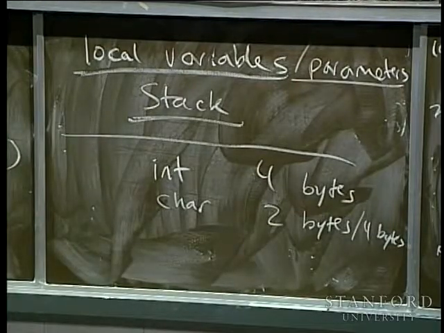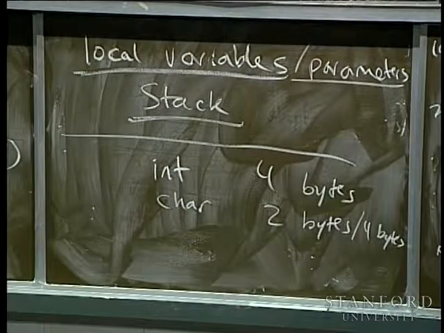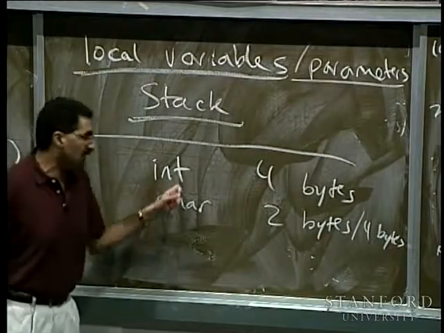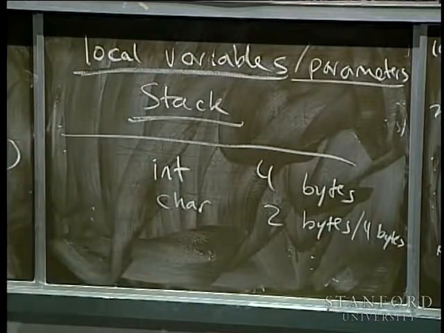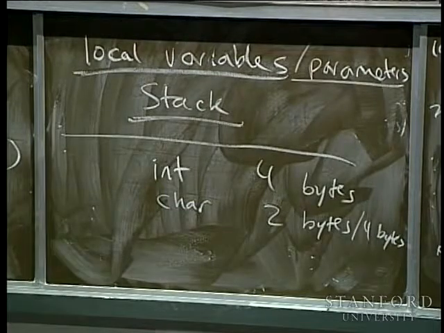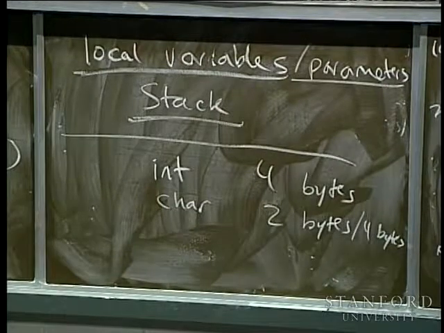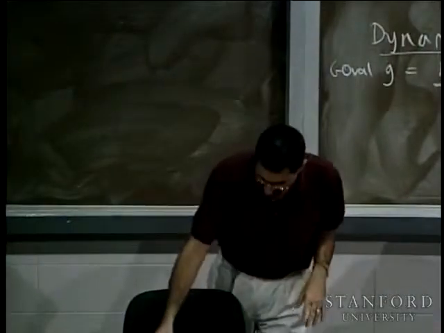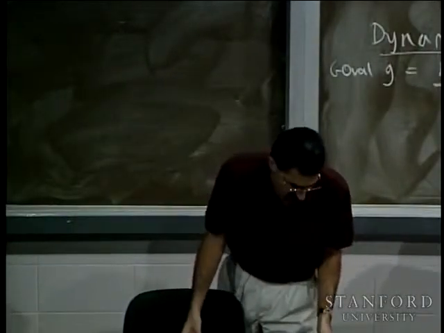Okay? So along with that, with dynamic variables, there's also a little bit of overhead memory. It's just an extra amount of memory, besides how much space is taken up by your integers or your cars or whatever variables are inside your object, to keep track of other information about the object. How much information is actually kept track of in that overhead is not important, but it's important that you know there's some overhead associated with it.